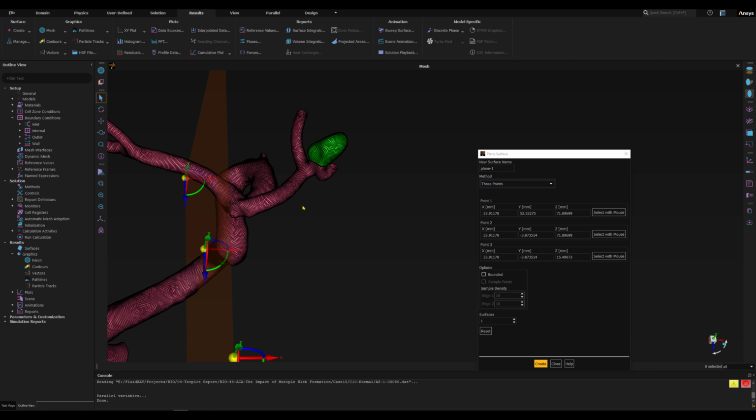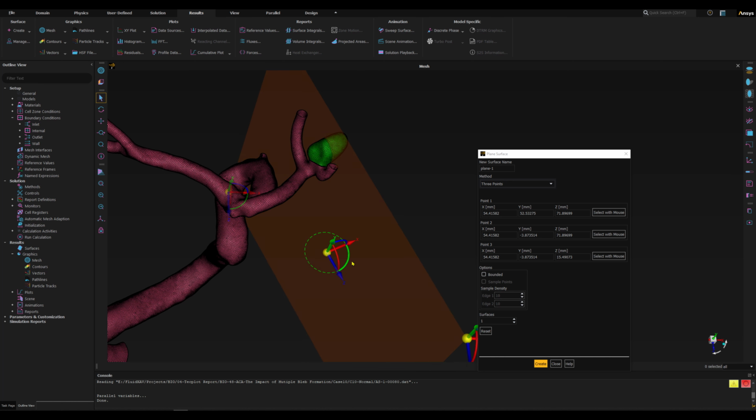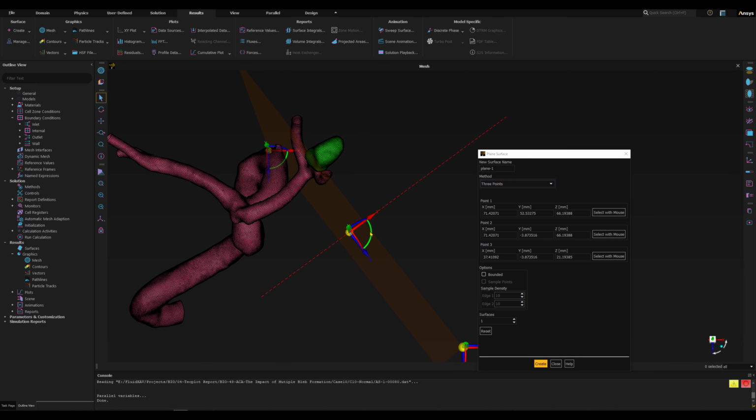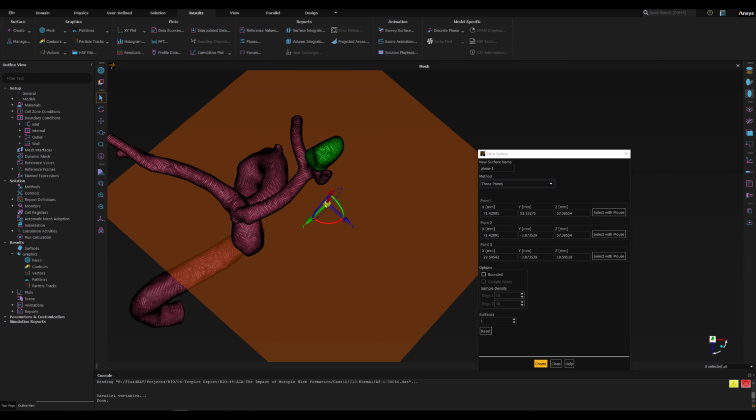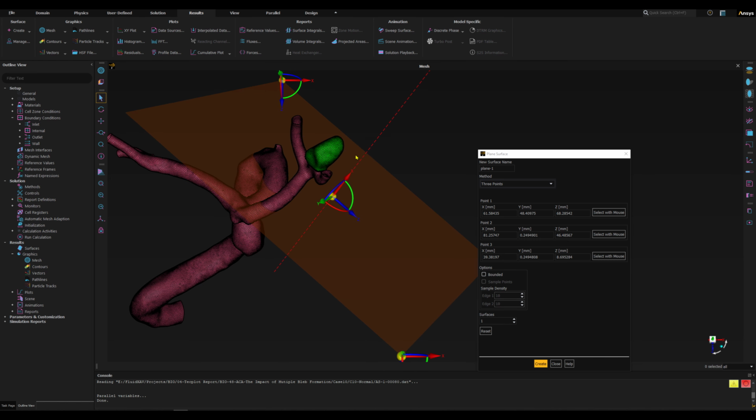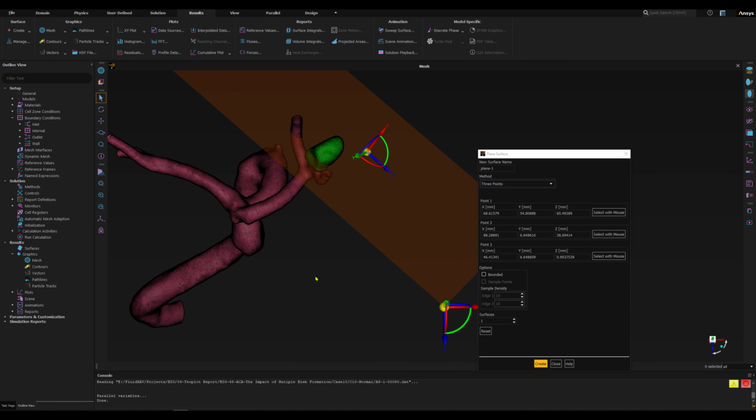There's a preview here, so you can simply move this plane to your desirable place or rotate it like this. You can modify your plane like this and then move it to here.